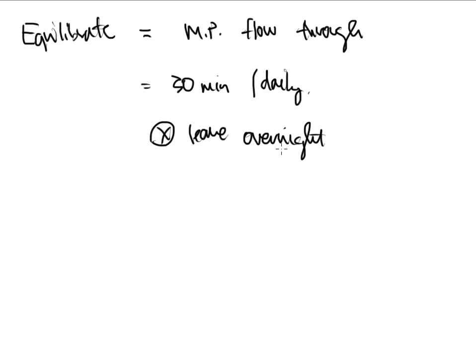It had been going through it all night long. You've come in the next morning, you filled up the mobile phase jugs, and you just allow it to keep pumping. So you don't really have to equilibrate it every day if you're running it 24/7. It's always a good idea to hit the reset button, though. After so many number of days or so many number of hours, it's always good to kind of just stop it, give it a good cleaning, make sure it is equilibrated the proper way before you go on and start running more and more and more samples.